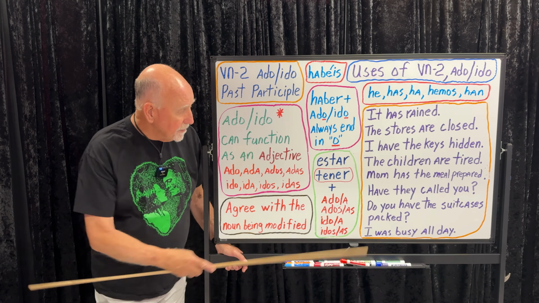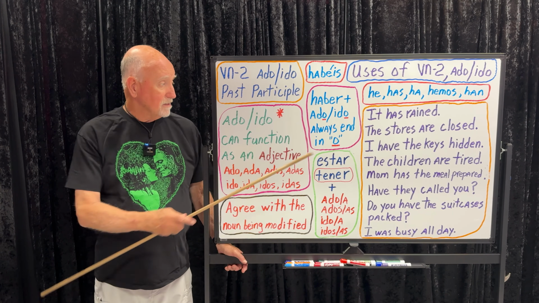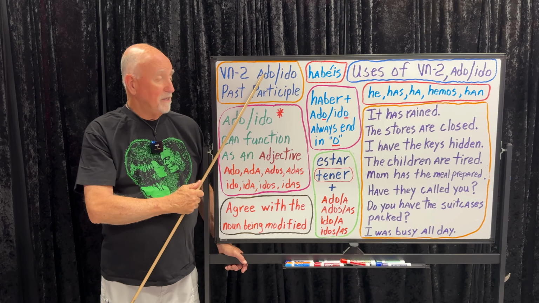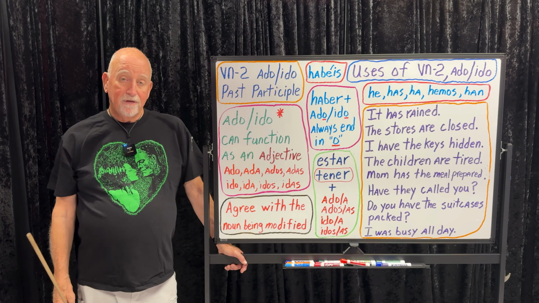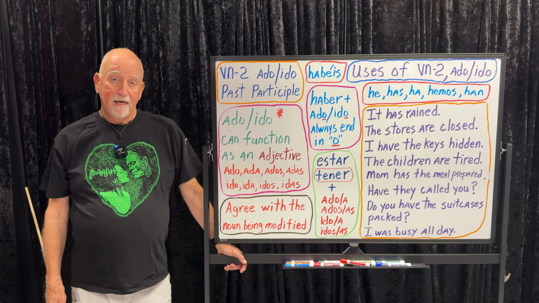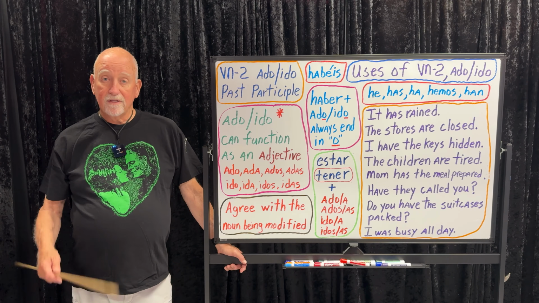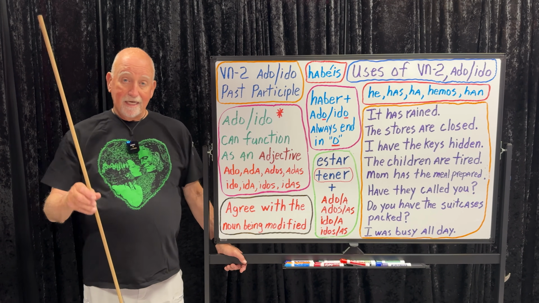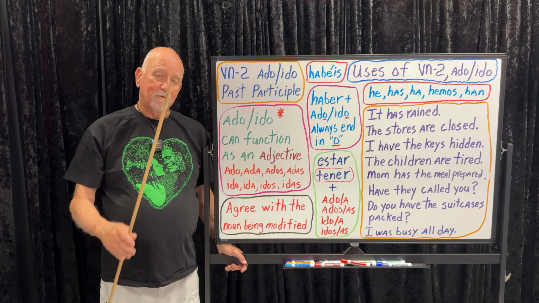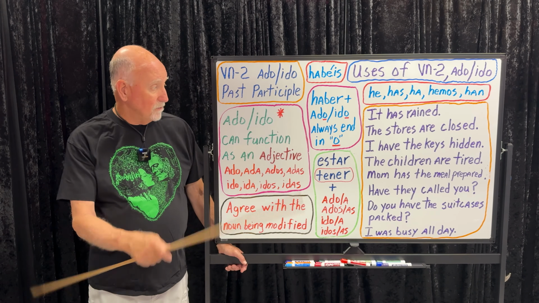There you go. Have they called you? Okay, have called. Well, that's going to use haber. Have they would be han. Llamar would be llamado. But where do we put the te? You can't attach it or put it on the end of llamado. Can't do that. You can't put it in between han and llamado. It's got to go in front of the conjugated verb, which is han. Te han llamado. Have they called you? Te han llamado. That probably would be a good refresher lesson. Object pronoun placement. Te han llamado.